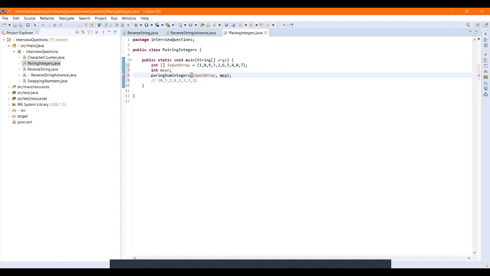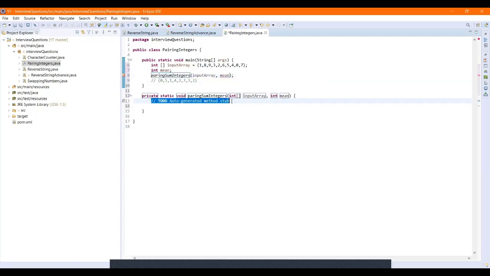Let's get the suggestions from here and make it a static method. It takes the argument as an integer array, which is our input.